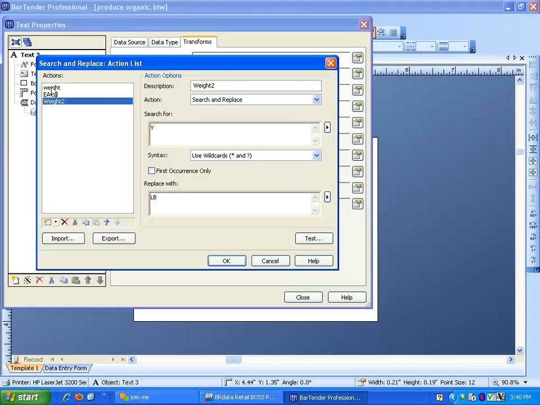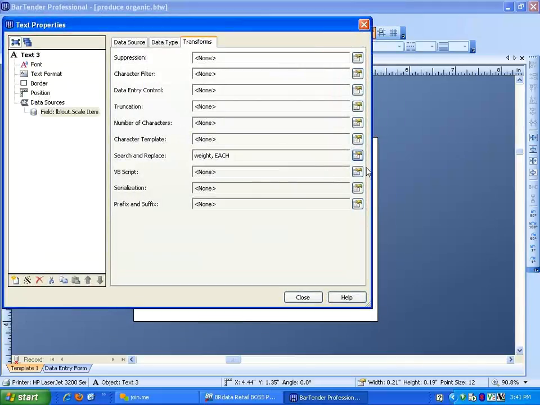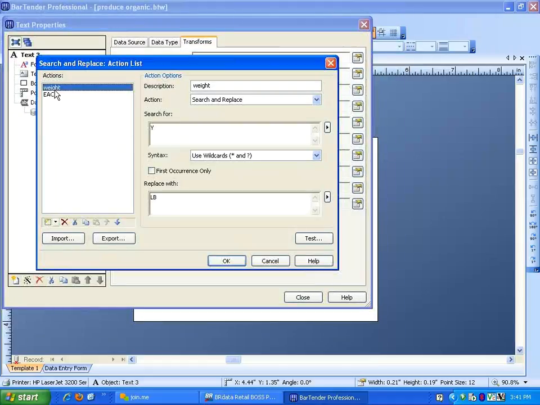And you can see to the left there's already these two set up. So I'm going to cancel out of that. I'll go back in. So the first one says search and replace a Y, replace it with LB. Then there's an each, and I just called it each, but it still searches. If that scale item is set to no, it's going to replace it with EA.